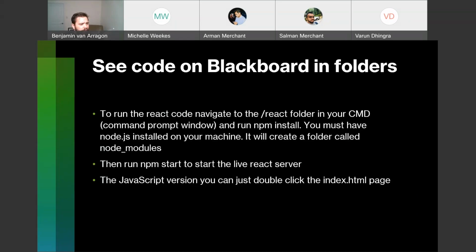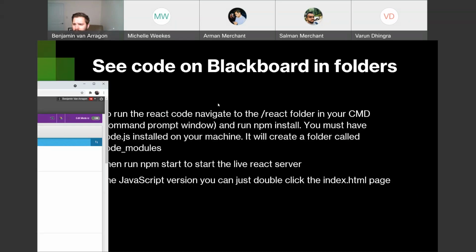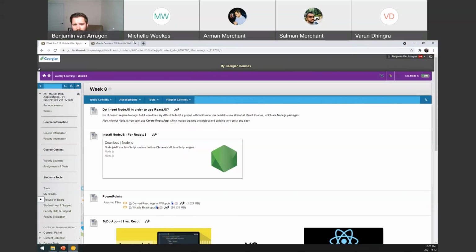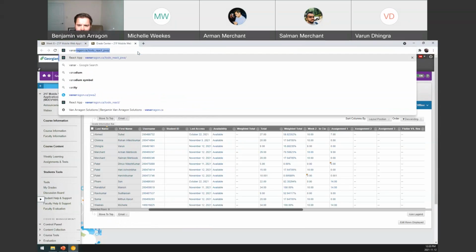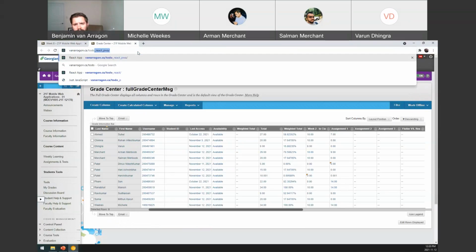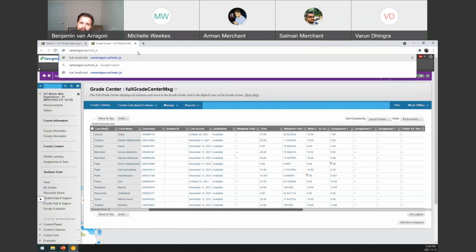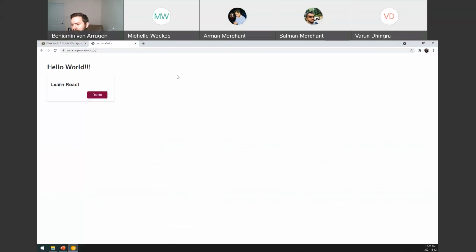So we'll come to my website here while you're downloading Node. I've got veneragon.ca/todo_JS. All right, so this is the version of my app made in JavaScript. This is just pure vanilla JavaScript, no extra libraries.